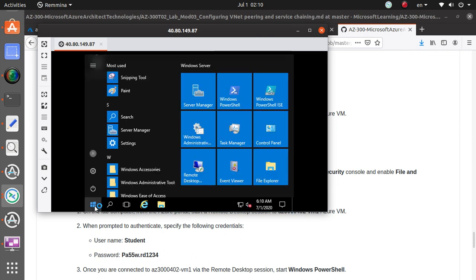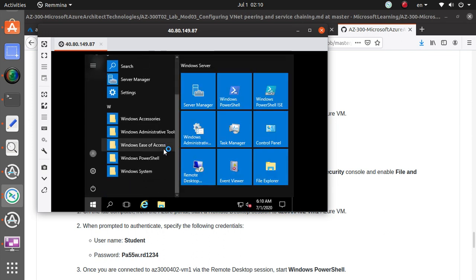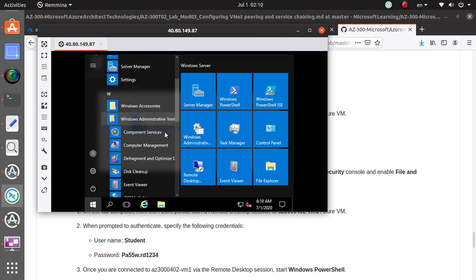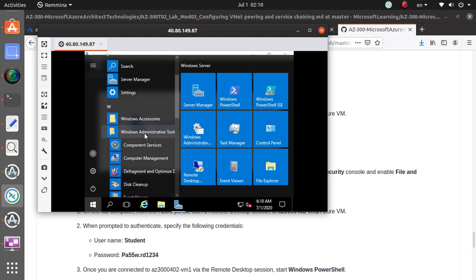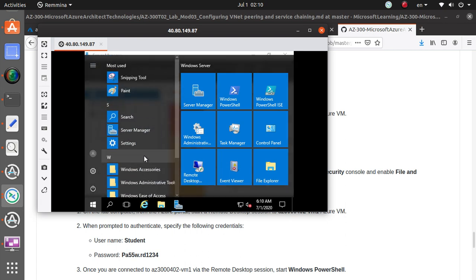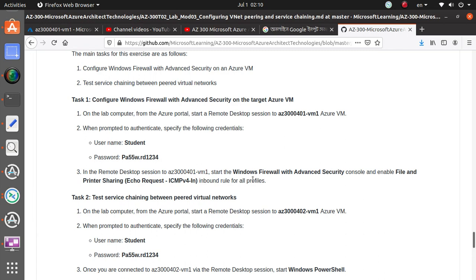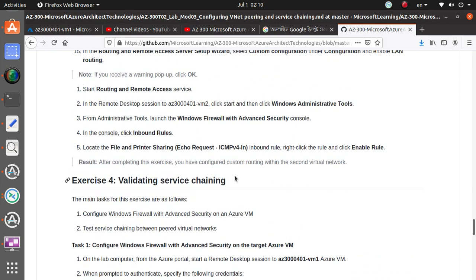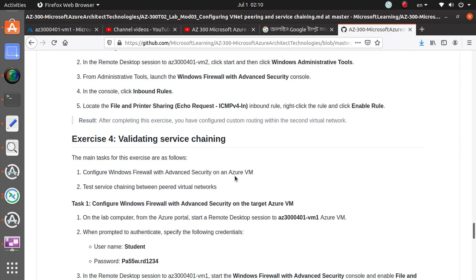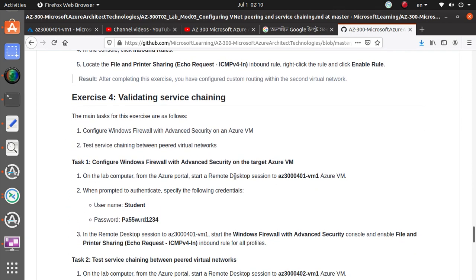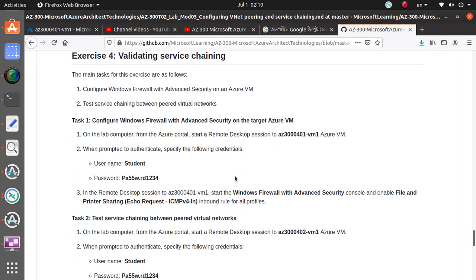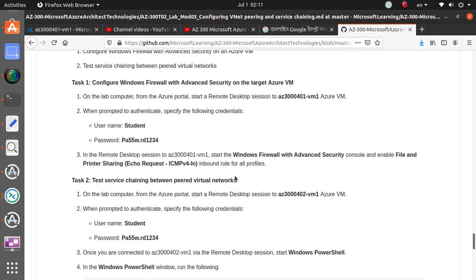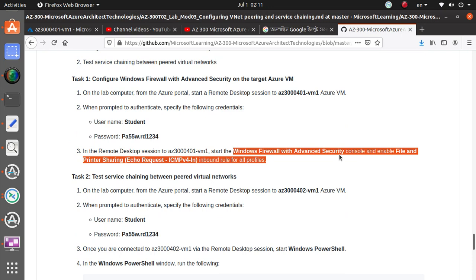So again, click and then Windows Firewall and Advanced Security Console.